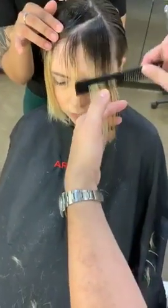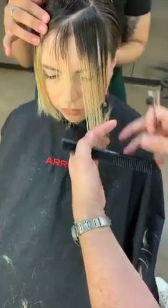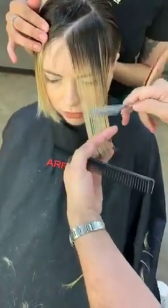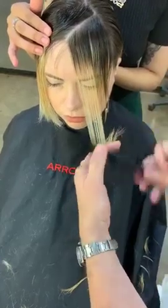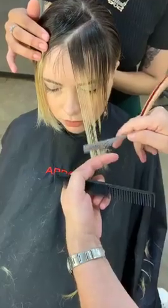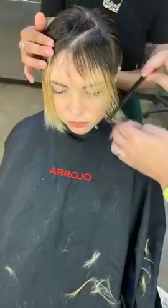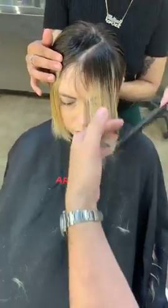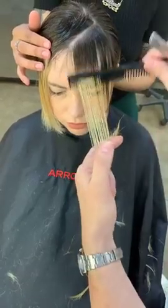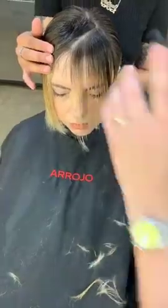Forward, back of the blade, and melt that hair away. Keeping it nice and long in the center because the center is the area that gives us the swing. That gives it the sweep. So we are keeping it on the longer side here, which is nice. And I think you'll see that this is a lot of fun. It kind of gives her what she wants.